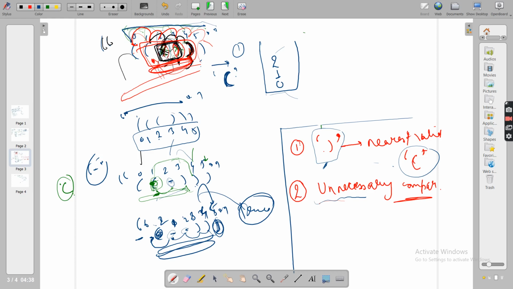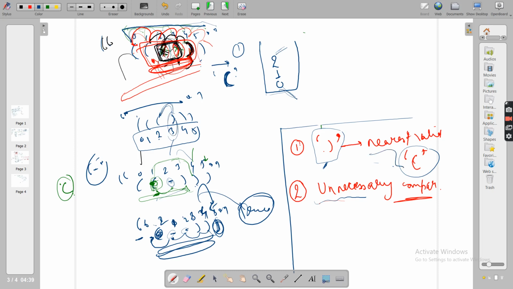Now you got 3. So you know 3 is a closing. It has to be paired up with whom? The nearest opening. And as I said earlier, you have the option to remove from any end, and you want the nearest or last opening. So from which part, top or bottom, will you remove the element? Obviously, because for 3 you want 2. Getting it, guys? For 3 you want the last opening.